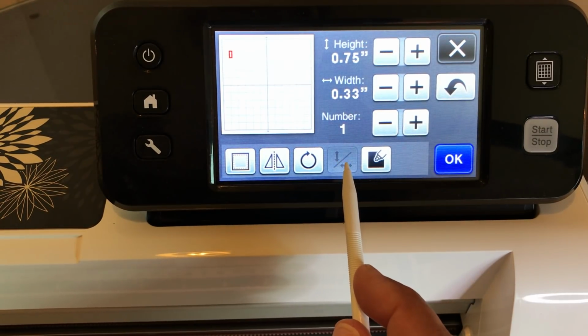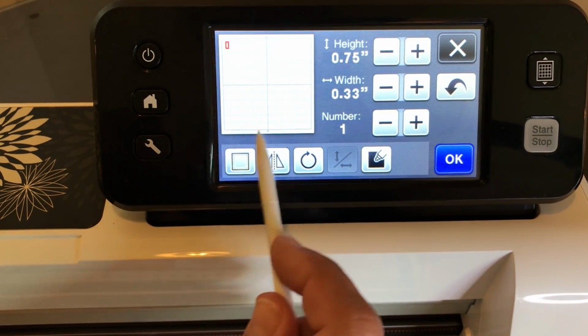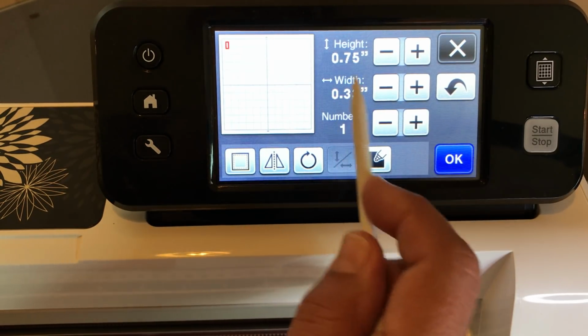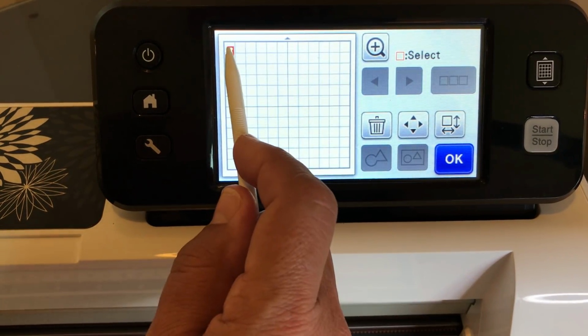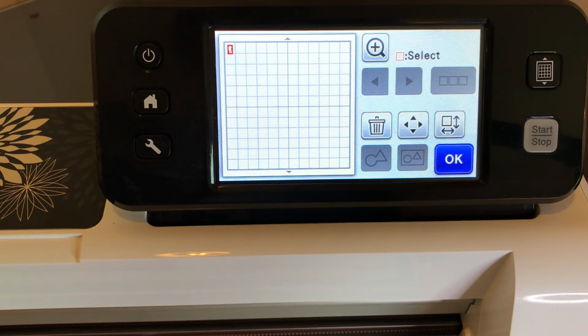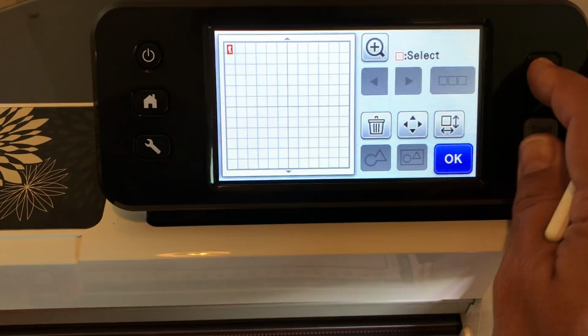And leave this checked off. You want the carrot to stay in proportion, height and width, because you don't want to make it a funky looking carrot. So leave this checked off. 0.75 height, say okay. I'm putting it over on the side to the left a little bit. And again, you're mass producing. You're going to a craft fair. Make a lot of these, folks. This is an easy way to make a lot of cute things. Make gifts for the holiday season.